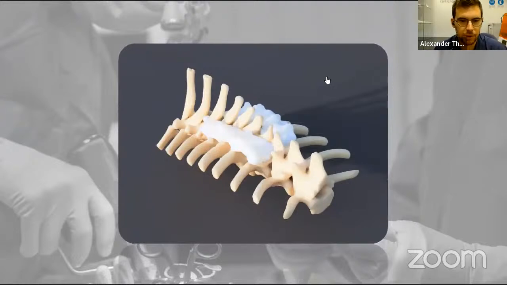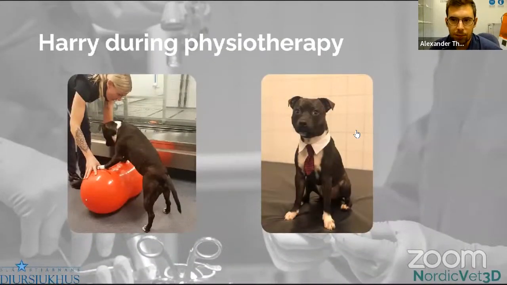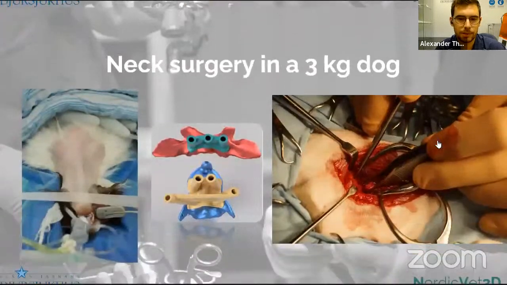And this is a render picture of the bone cement that we put in place together with the pins, and we use this image to explain to the owners how the surgery went or what we did, as the result. So this was Harry during his physiotherapy sessions, and on the right side you can see that he made a really good recovery, and he was a happy dog. Owners still send me mails and ask if they have any restrictions for the dog. So he went out really well.